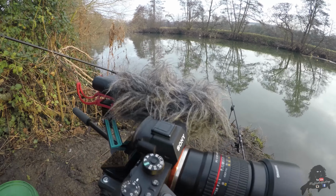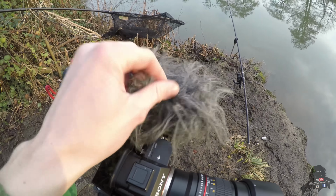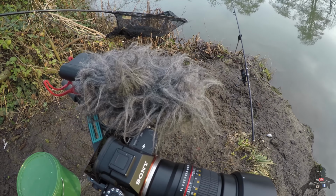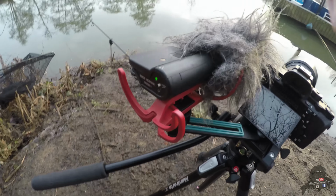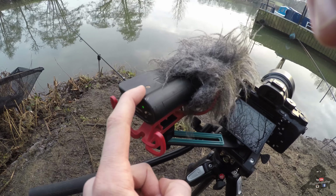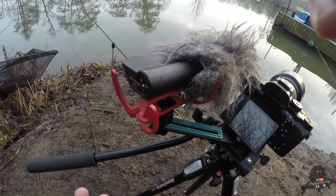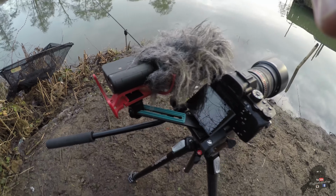Then moving over here, I've got a Rode shotgun video mic. And this is just a dead cat which Mark Erdwin from Fishing for Memories made for me. So really handy, that just cuts down on wind noise. And then that's got a high pass filter, and also inside I can change how many decibels it picks up. So -10, -20. If I'm filming something that's really loud, which isn't very often, but say a gig or something, you can dial down how much it picks up.